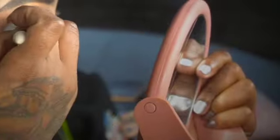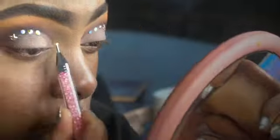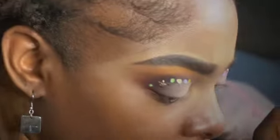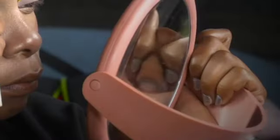As you guys see, I'm adding the glitter in there. And the glitter really looked nice. I ended up putting two stars on each side. It made it look really nice and brought it out. I'm really liking the way this look is coming out so far. I really can't wait to get into the makeup.